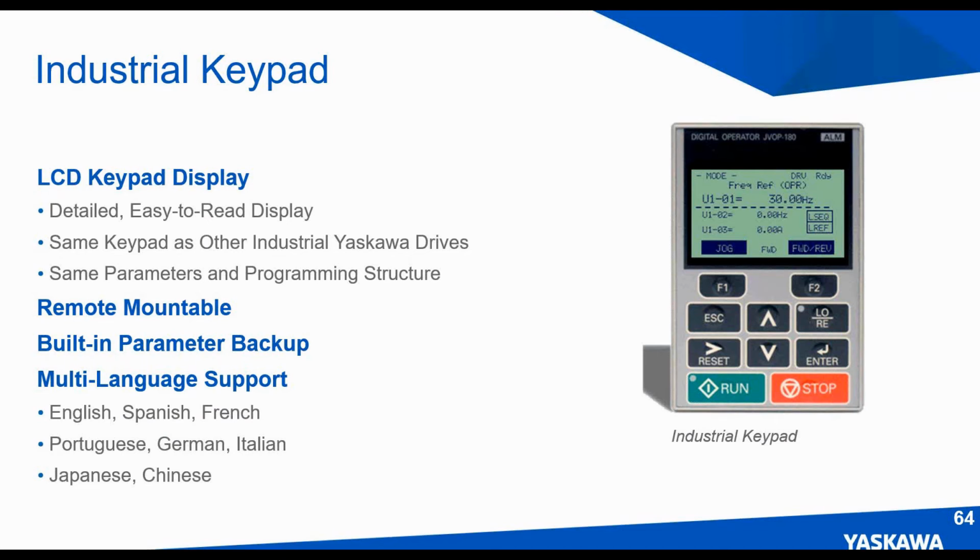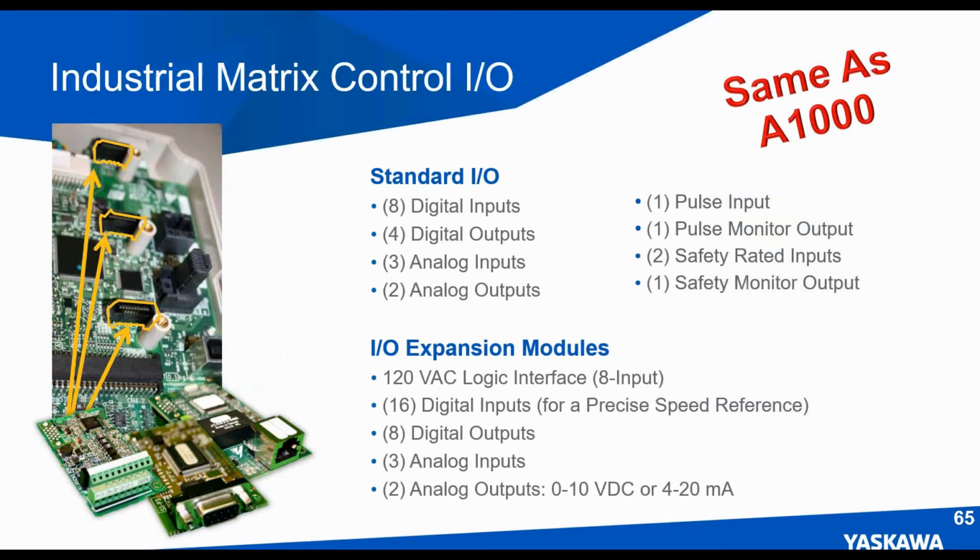For the U1000, we need a little bit more control since we're also running a motor. However, the U1000 has the same control methods, parameter structure, and capability as the A1000. I like to say that if you already know the A1000, then you already know how to use the U1000. In addition to programming, the matrix drive comes equipped with all the standard I/O and expansion modules of an A1000. Again, the key takeaway here is that the I/O capability is the same as the A1000.